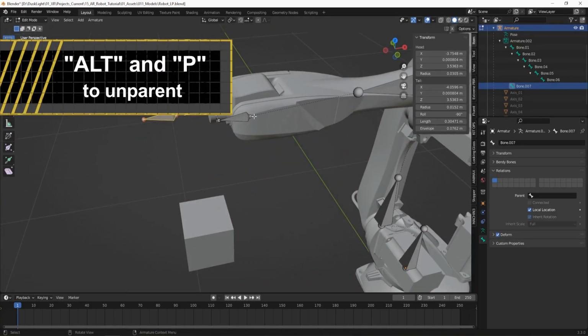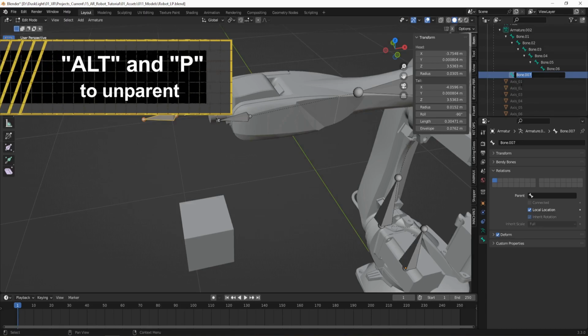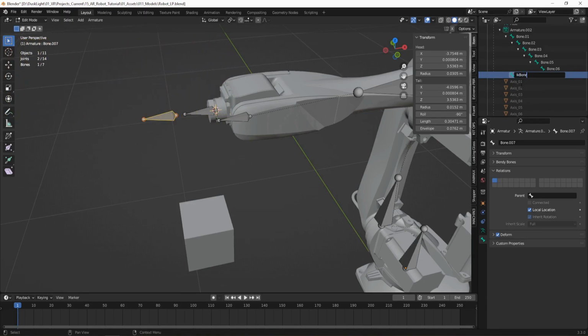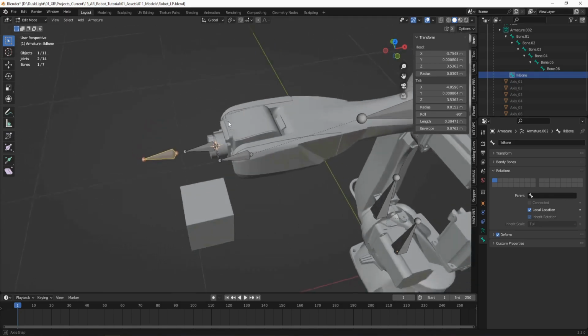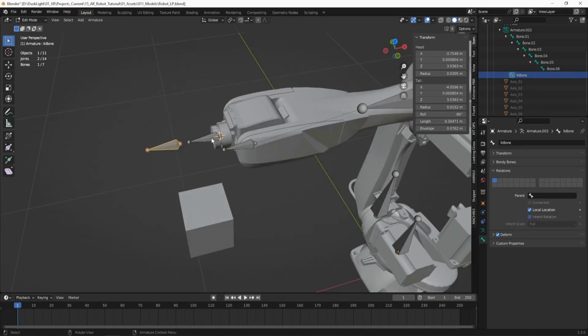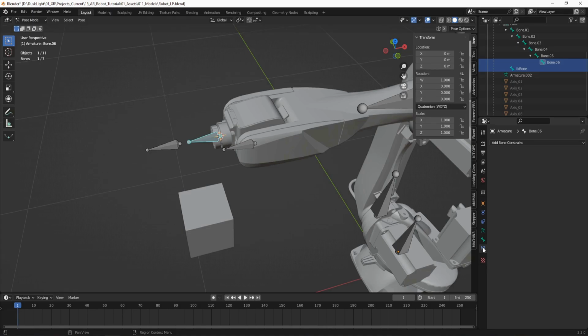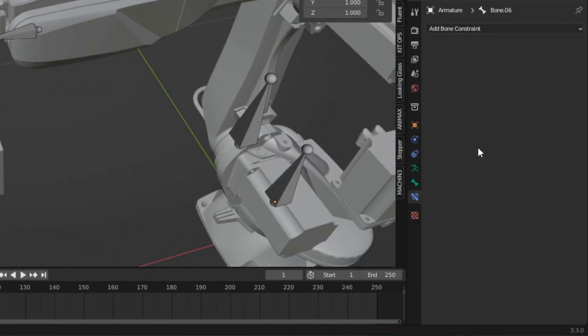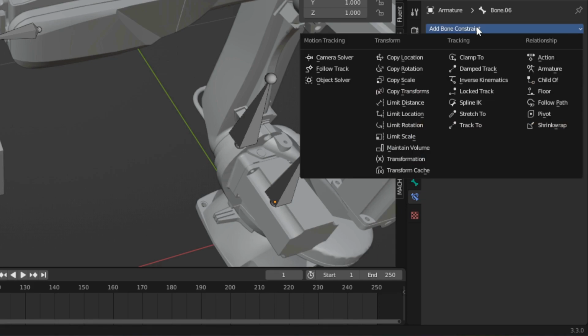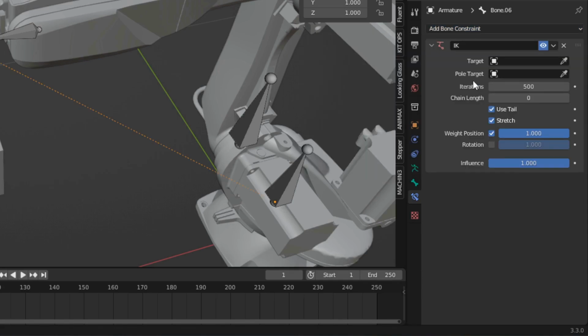So I have my controlling bone and I'm calling it the IK bone, but you can call it whatever you like. And this is gonna be the controlling bone and it's gonna be controlling this bone here. And now we're gonna add the inverse kinematics. I'm just tapping out of edit mode. I'm going to the Bone Constraints tab. Let me just zoom in here for a second. Add a bone constraint. And here is the option inverse kinematics, and it shows you the different options that are available.